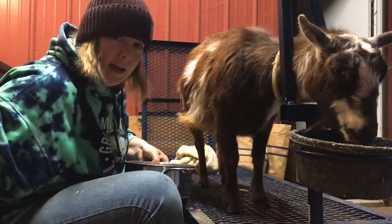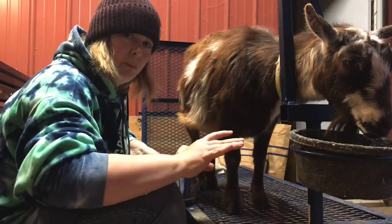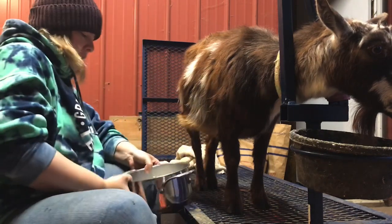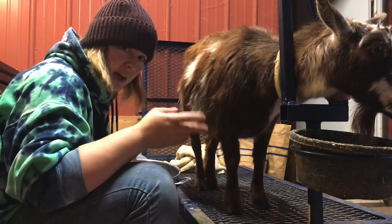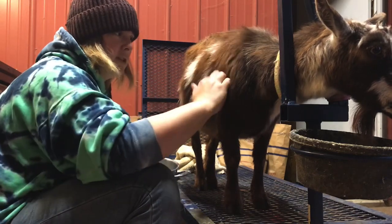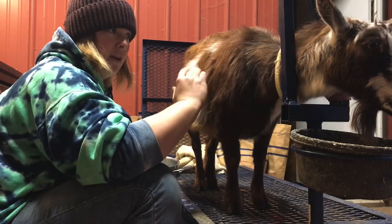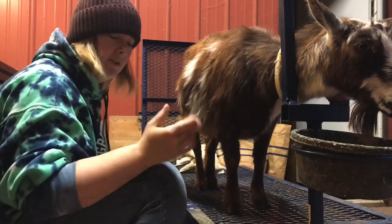That's another reason why I like having the babies in this weaning pen — some of these mommies will hold back their milk, but when they come in here and hear their babies bawling, they let down the milk. If you ever have a doe that's withholding on you, you might want to play a recording of a baby goat. I've noticed just this week that she might feel soft and empty, but the moment they start bawling it's like I get a whole other wave of milk — it's just a natural response to hearing your babies.